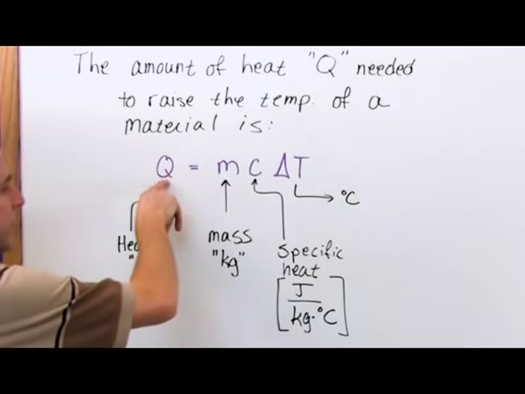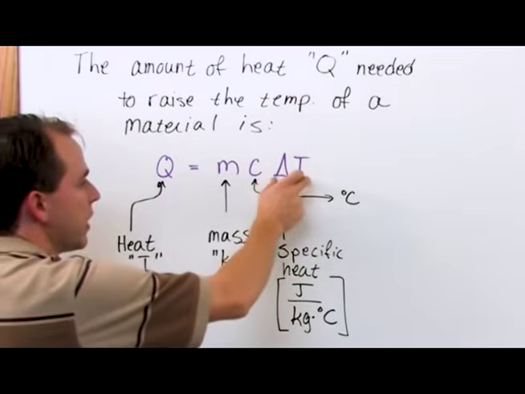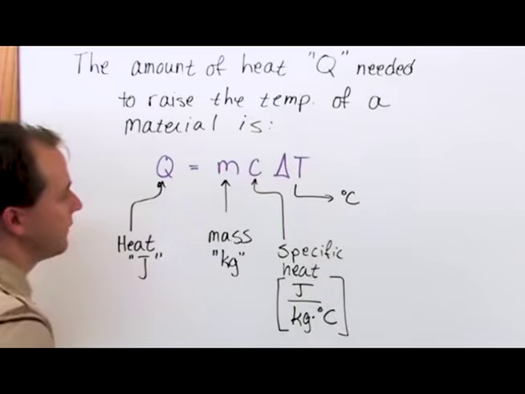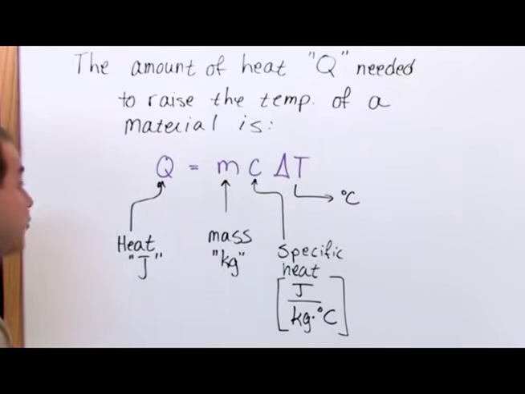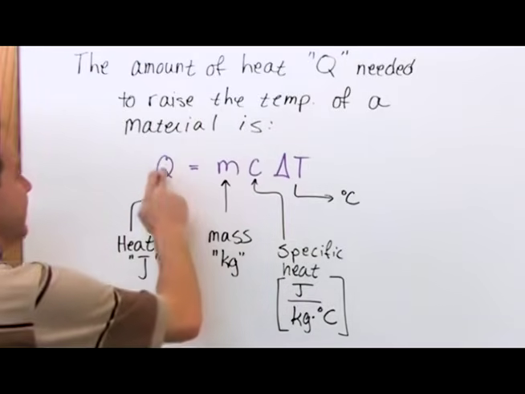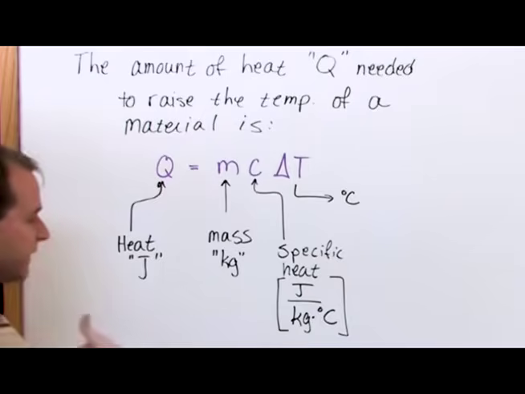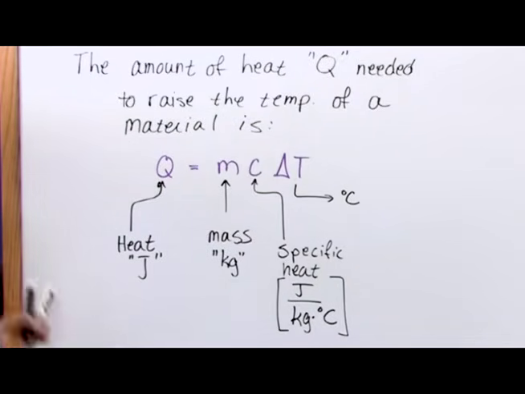heat to the system, Q is going to be positive, and I'm going to raise the temperature. And if I'm trying to cool it off, I'm basically going to have a negative delta T there, because if I'm trying to cool it off, the final temperature will be less than the initial temperature, and what you'll get is a negative Q, and that means that energy is leaving the system, or energy is fleeing or going away from the material that you have. We'll talk about that a little more here in just a second as well.